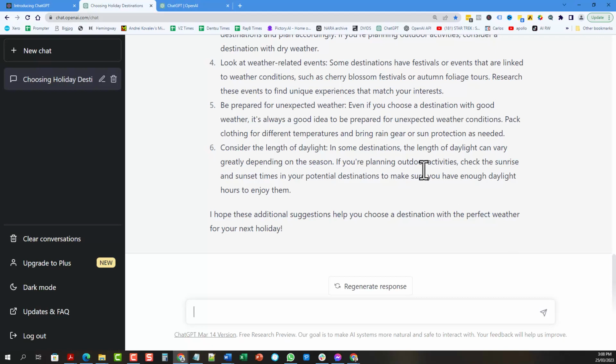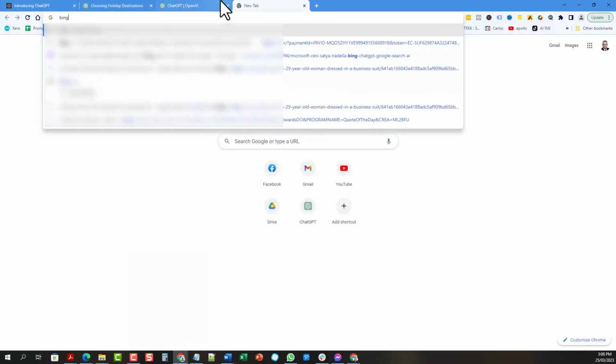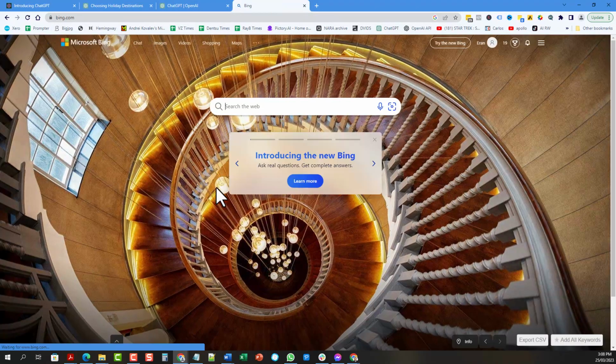So, a couple of things to keep in mind. Most important is ChatGPT is not magic. As I said, it's like a giant auto-suggest tool. So it does sometimes get information wrong, okay? It doesn't have a live connection to the internet to go off and do a Google search. I believe, let's see if I can get Bing active. I believe they've got this built into Bing now. I'm Googling Bing to go to Bing.